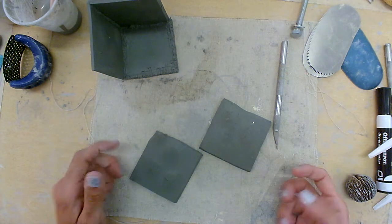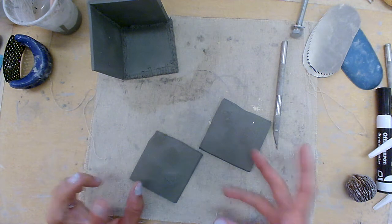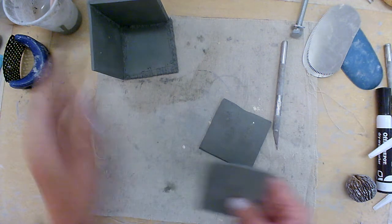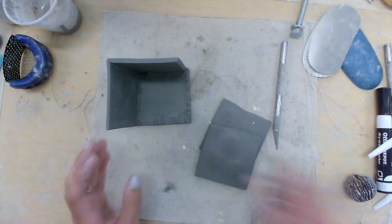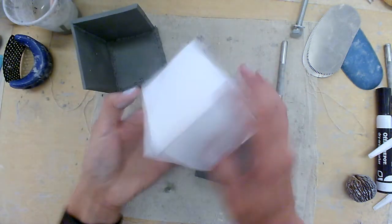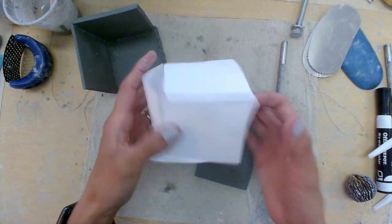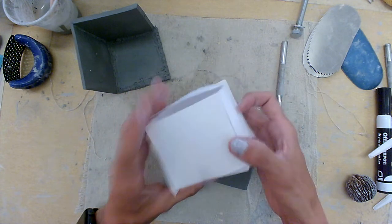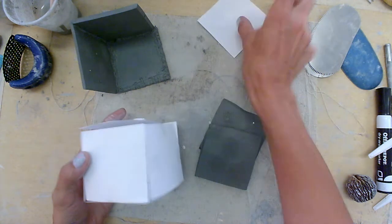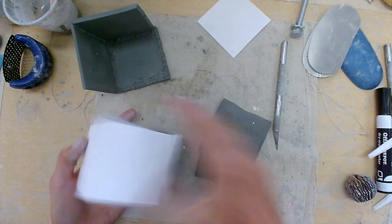This demonstration will cover how to make a small slab box, which can also be turned into a small jar. So this one I've already sort of started. I created a paper form first, so it truly is a cube. I just created a square, and then I have 6 different square pieces. And I went ahead and cut an extra one for myself just for the demonstration purposes, but you could just untape this and use these as your pieces.